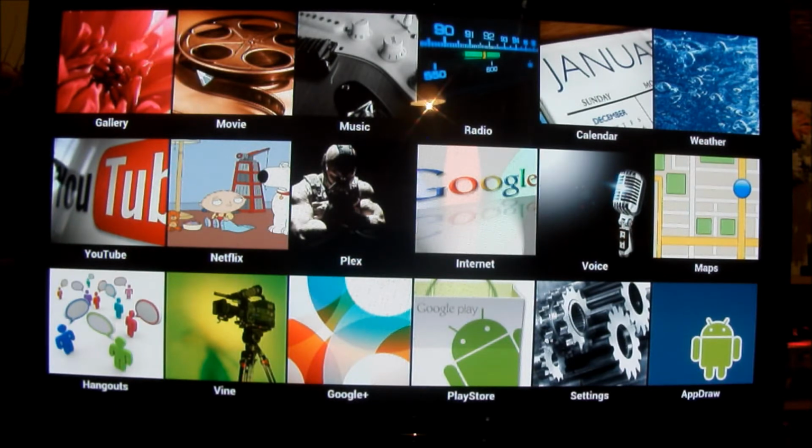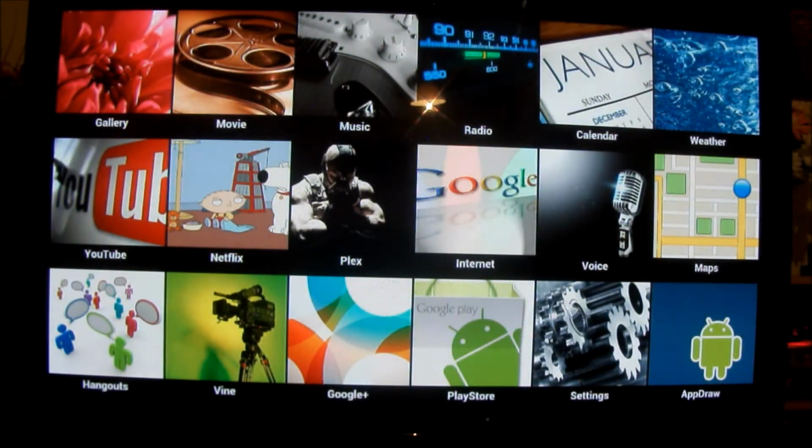And this is just pretty much 6 widgets, and each one is 1 across by 3 down, and each one contains a hotspot. So if I click, say for example, Play Store, it just launches the Play Store just like that.